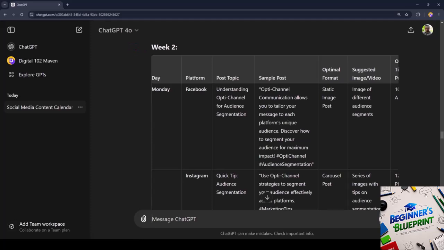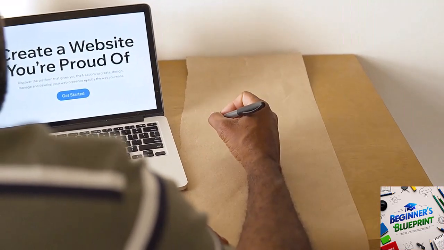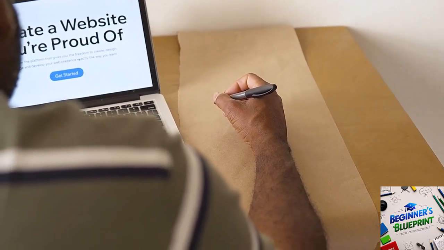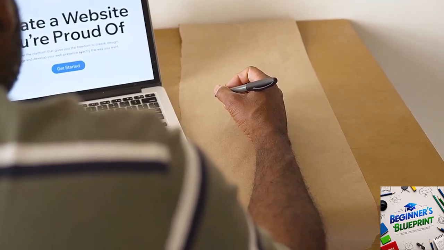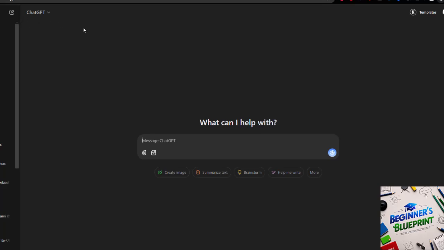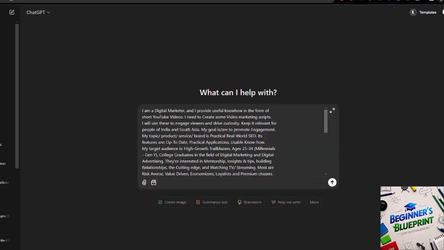Very importantly, this is an implementable calendar. You can use the model to regenerate content as you see fit for each post. Although the sample posts themselves seem to me to be spot on. Now it's time to get some practice in. Select a topic and generate a YouTube video script, a threaded tweet or carousel post, and a multi-channel social media calendar for 2 weeks. In the next lesson, we'll look at a few useful examples of using ChatGPT to generate digital marketing ads. See you soon.